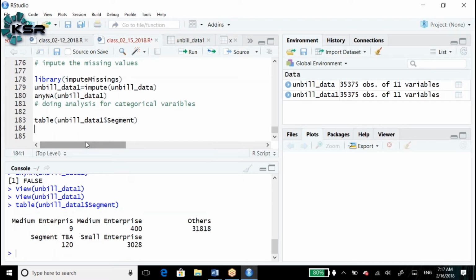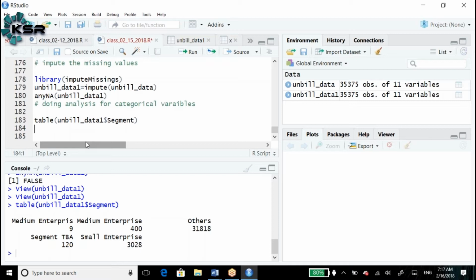In this segment, we have medium enterprise, others, segment TBA and small enterprise. As we look into this, most of the customers are falling into the others segment.